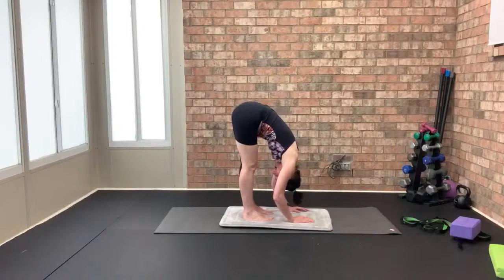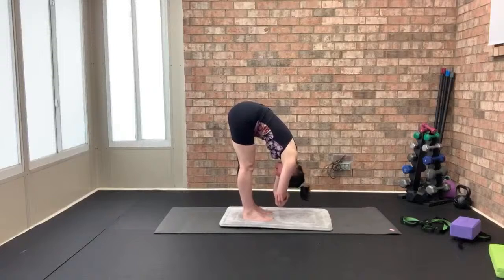Let the head just hang, dead weight. Why don't we grab each elbow and let the body just hang a little more. They call it intense forward bend pose because it is intense. Again, put a bend in your knees. If straight legs is too much, evenly distribute the weight among both feet. Don't lean into the right or the left leg more. You want to feel the weight is evenly distributed among both the right and left leg.